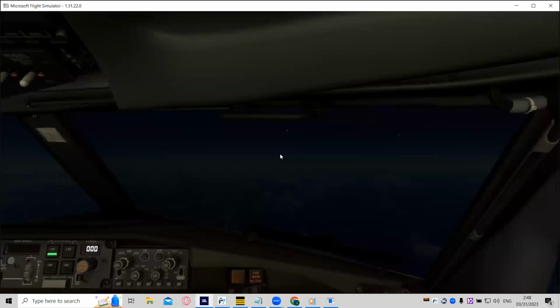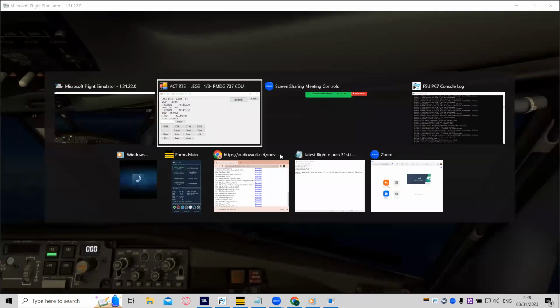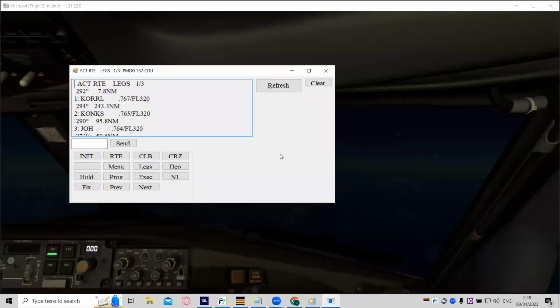Next waypoint, Kong's Point, distance 246 nautical miles, bearing 200. That's the cool thing in Microsoft Flight Simulator: when you load a flight plan, it will read you the waypoints. Active route legs 1, call point 767. See, there it is.